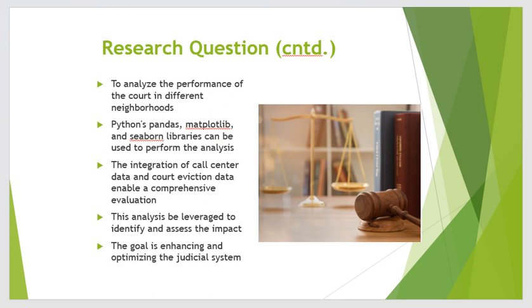So the integration of call center data and the court eviction data enables a comprehensive evaluation of the effectiveness of the judicial system across different neighborhoods. Considering the case volume as a key factor, the analysis can be leveraged to identify the impact of various socio-economic factors on court performance, with the goal of enhancing and optimizing the judicial system for more equitable and efficient delivery of justice.